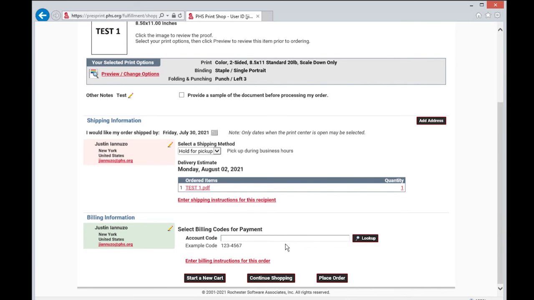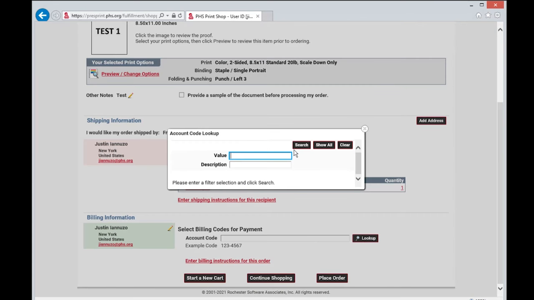So this is where you would put your account code in. As I mentioned before, this is more for reporting, just seeing where jobs are coming through the new press print interface going forward, so that the production team knows who they are producing for on a more regular basis. You can either input your information here or do a lookup as well.